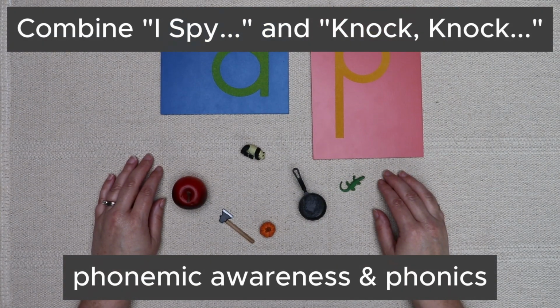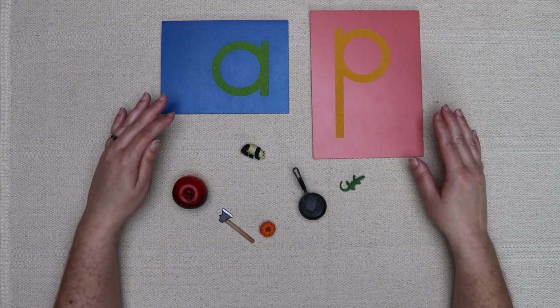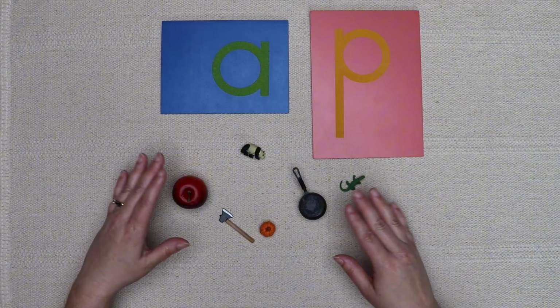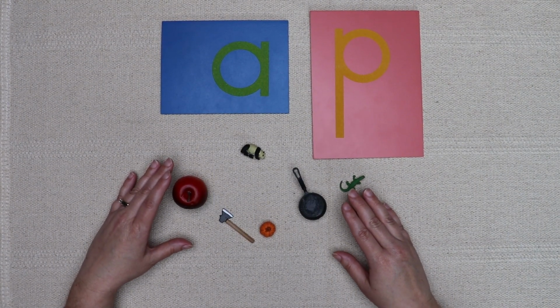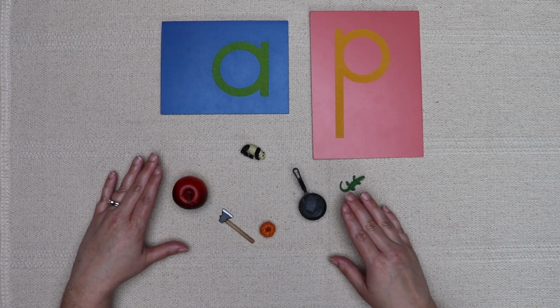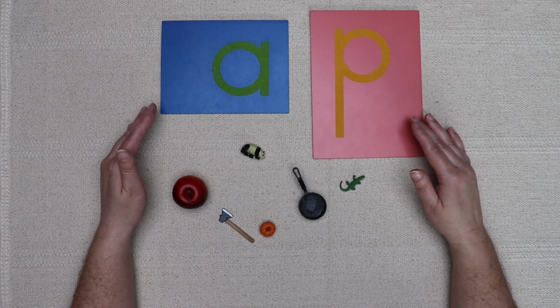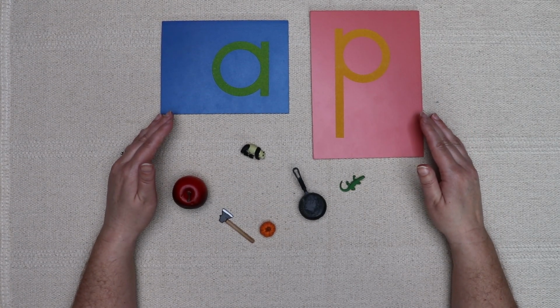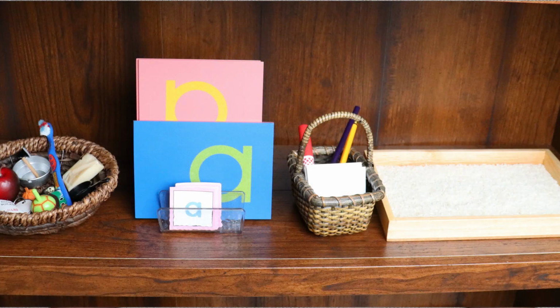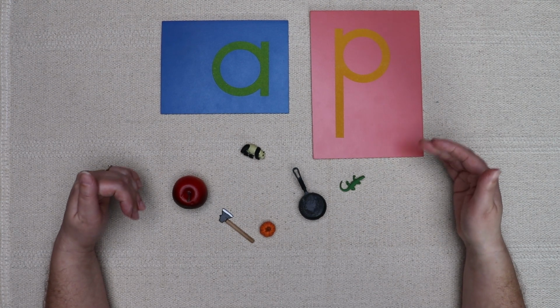The next lesson will be to combine the phonemic awareness sound objects with the tactile letter symbols. We isolated and identified the beginning sounds for the letters A and P using the objects and the I Spy game in the first lesson. We correlated the letter sound and symbol with the knock knock game in the second lesson. Your children have probably been playing the games with their friends and tracing the letters into rice and sand, and now we're going to put these two together in a review lesson.